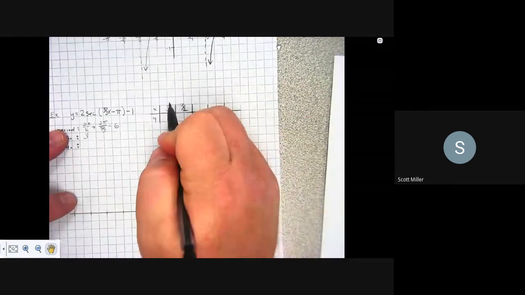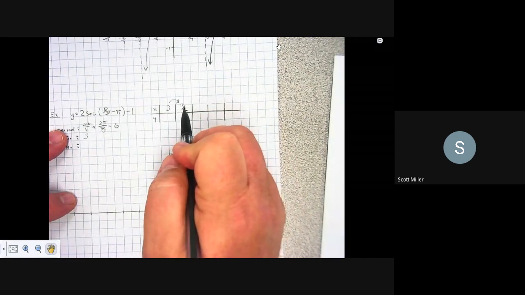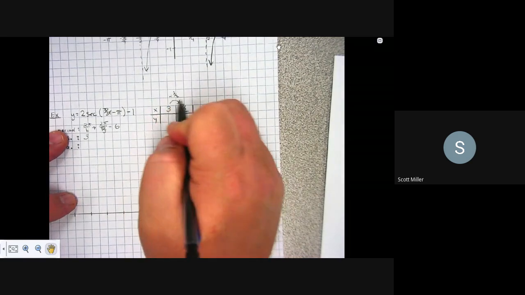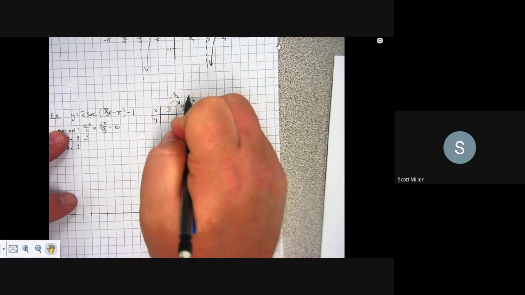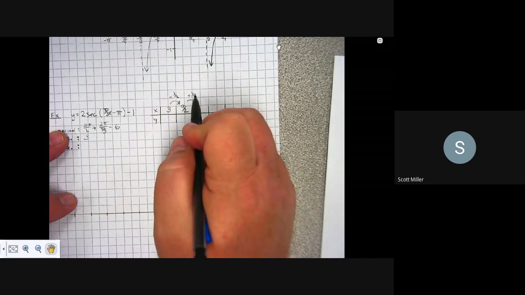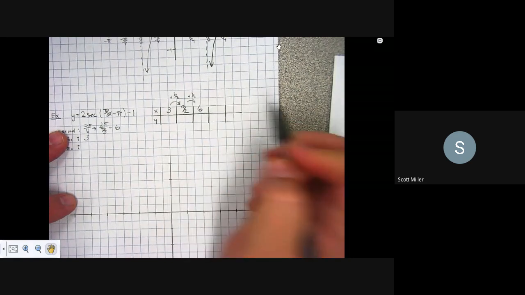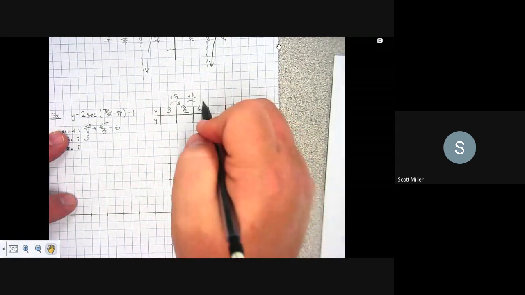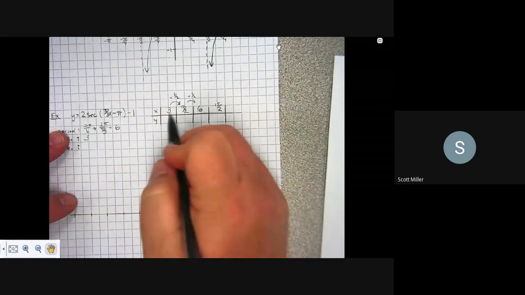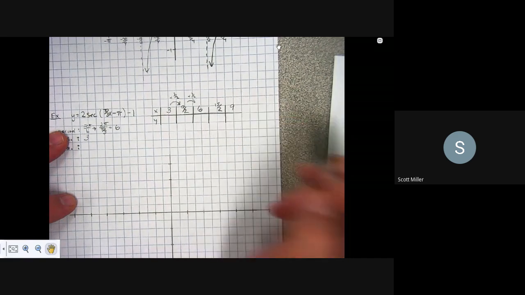So then what is that difference? This is 9 over 2. This would be 6 over 2. So it's a difference of 3 over 2. So add 3 over 2 each and every time. And so that's going to be 12 over 2, which is going to be 6. Then 12 over 2 plus that is going to be 15 over 2. And then looks like every other one. So this right here is probably going to be 18 over 2, which is 9.